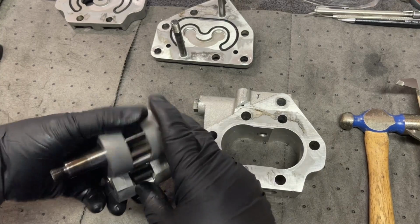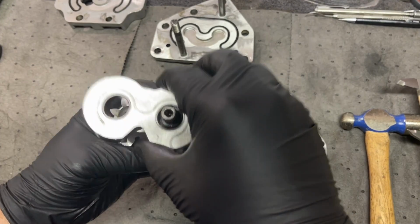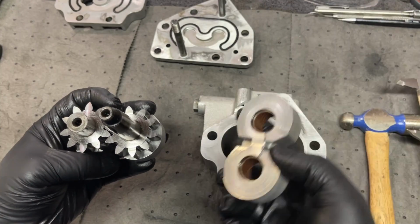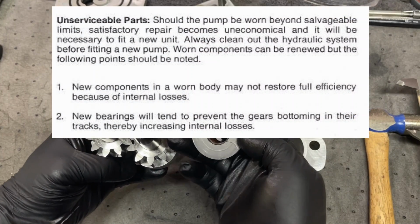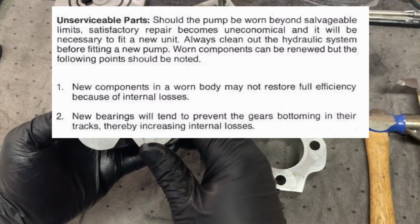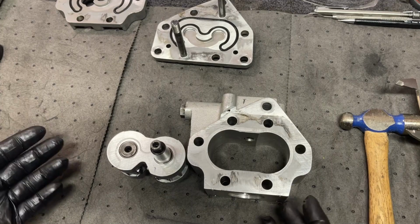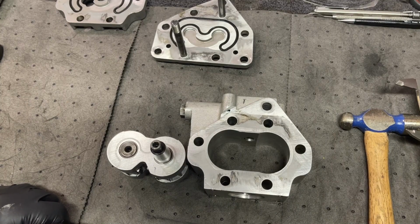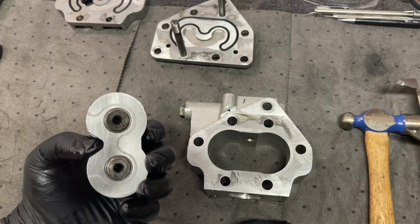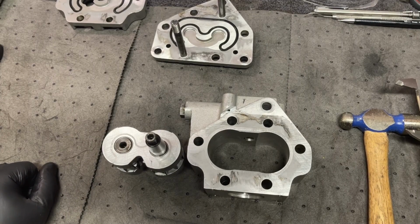I did read in the book that you don't need to replace just the bearings. There was some reasoning in there that I won't get into, but I'll put it on the screen here if some of that's relevant. You can pause and read it. I don't even need to worry about putting the seal kit on it or anything like that. That's not going to make any difference at all at this point. So, all right, let me do some research on this.